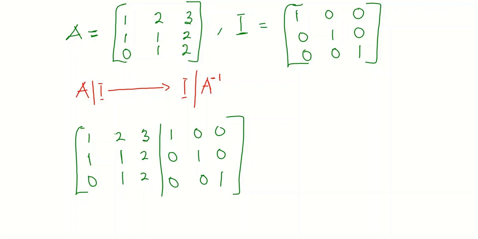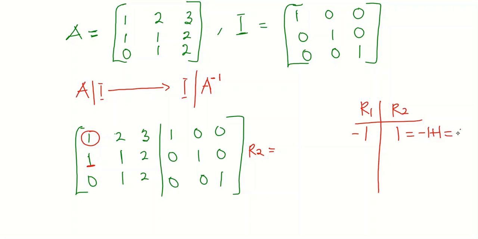By applying row operations, since we want to make this 1 to 0 by considering the pivot in row 1, then we can say that row 2 is equal to, now to get the formula easily, let's do this simple illustration. We are considering row 1 and row 2 itself. We know that in row 1 is 1, and in row 2 is also 1. When we subtract, we get minus 1 plus 1, that is equal to 0. And so our formula is minus row 1 plus row 2.